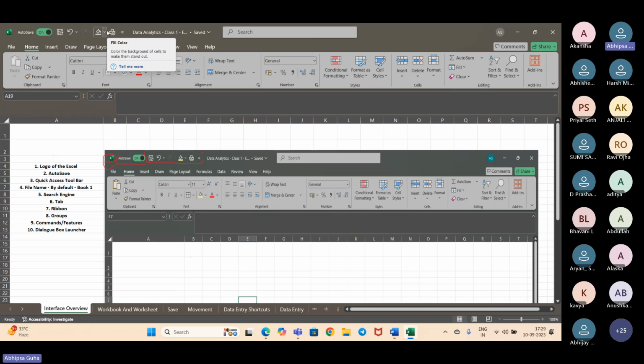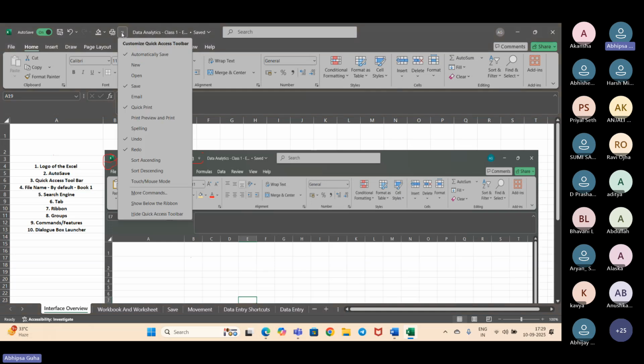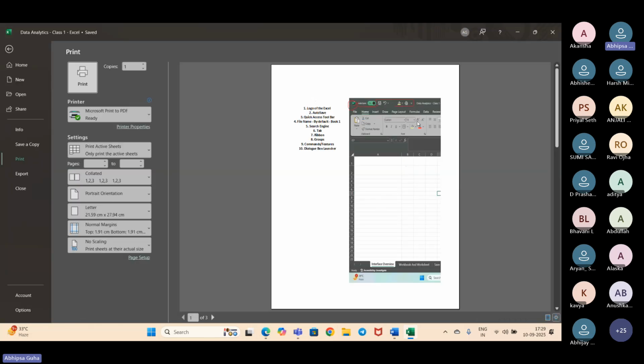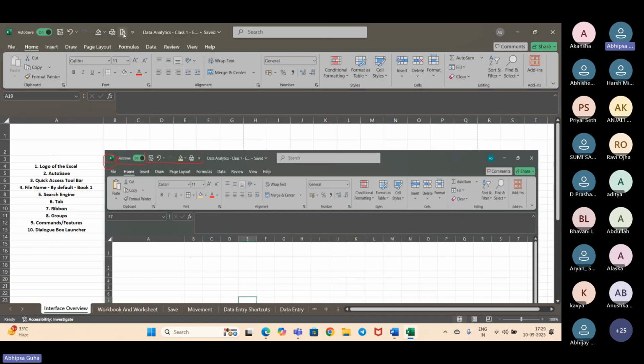In some Excel files, you might find that the fill color and the printing option are not there. I have chosen based on my preference. If you need to change it, suppose I don't want the print, I have created this printing form, and I have checked how my page will get printed. So I have taken that into consideration, and this has added print and preview.